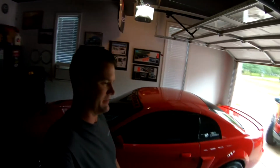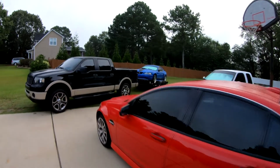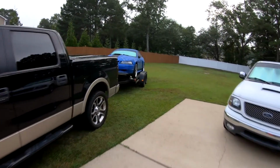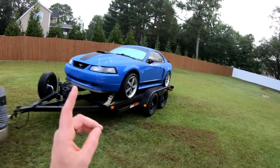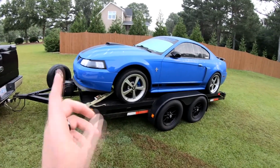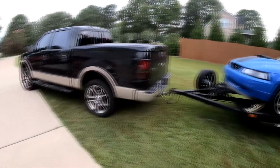All right, so it's Saturday, August 22nd, I believe. And as you can see, we got the Mach 1 loaded up without the engine in it. So today, after I get off work, I'm gonna stick the engine in the car. Got a transmission in the back of the truck. We're gonna stick it all together. Hopefully the header's clear. We're gonna try to make this happen today. So stay tuned, we'll see what we can do.